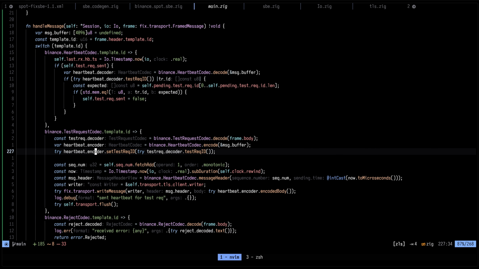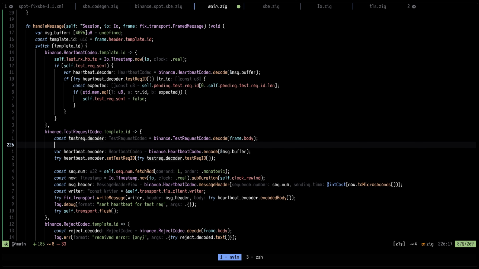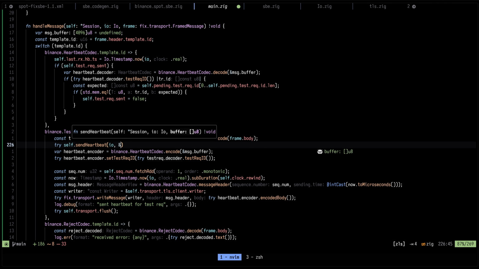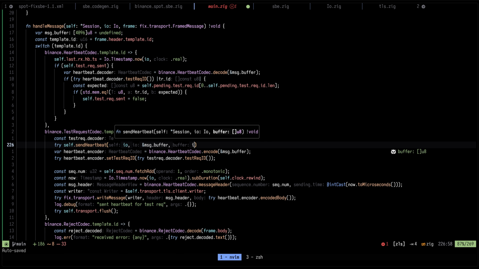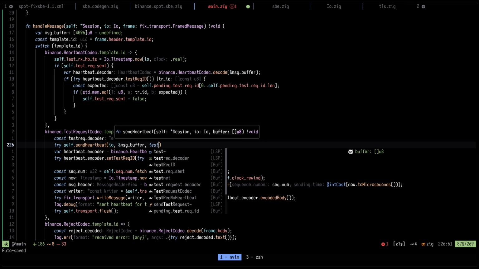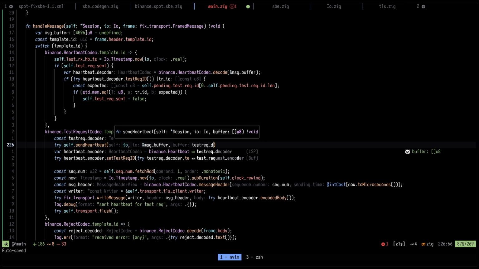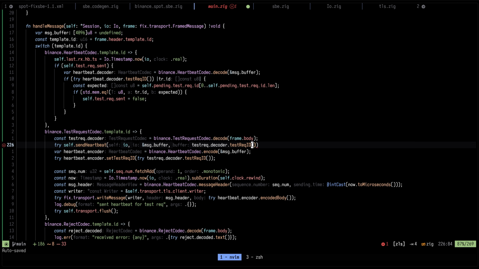Otherwise, I think this guy here we could actually use send heartbeat. So this needs IO message buffer, and we could probably add the ID to this, and ID here could be test request decoder dot test request ID, of course with a try.